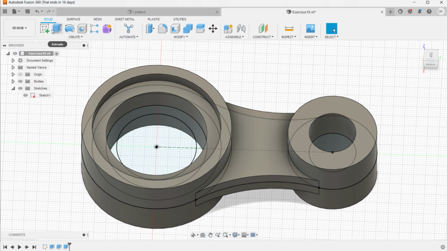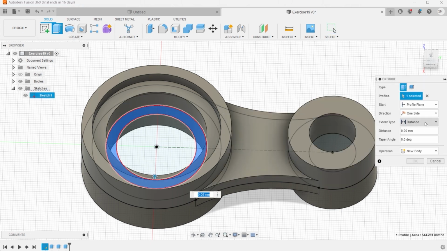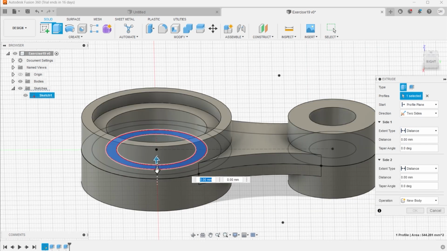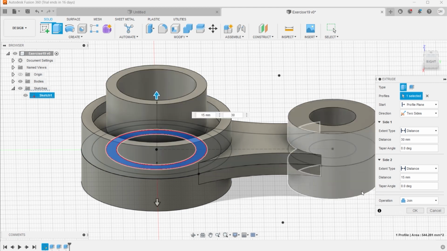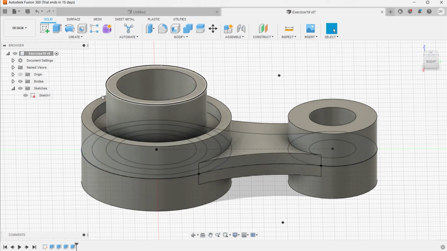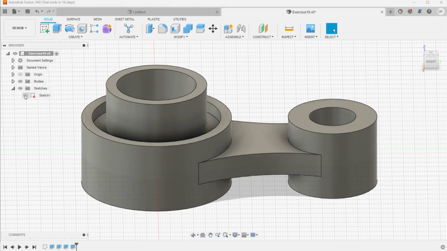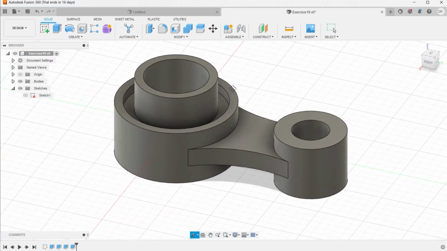So starting with extrude, let us select the specific areas, and let us select two sides. Let us select downside to be extruded by a depth of 15 millimeter, and upside to be extruded by a depth of 30 millimeter. Done. And again we are making this one as a single entity or different body. Okay, done. Now we can hide this sketch. This is our object. Here we have three different bodies actually inside, right?